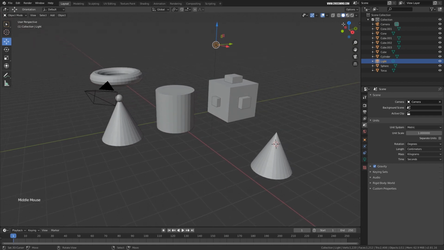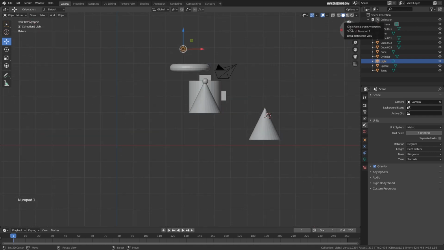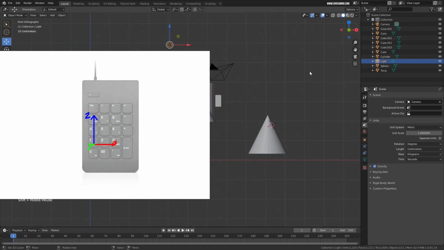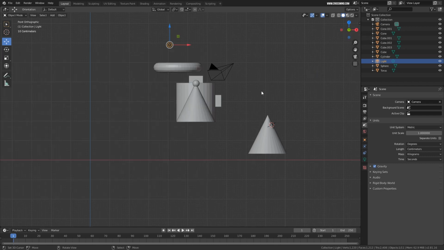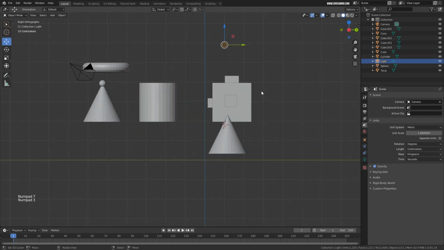But if you have a look at this indicator and go to the front view, you can see the Z is upwards, X is on the right, and the Y is in the front. Now if you imagine the layout of the number pad keyboard and compare it with this, 1 is the default one, the front viewport. If you want to move upwards, the uppermost key is 7 and the rightmost key is 3. This way it's easier to remember: 1 for the front, 7 for the top, 3 for the right view.